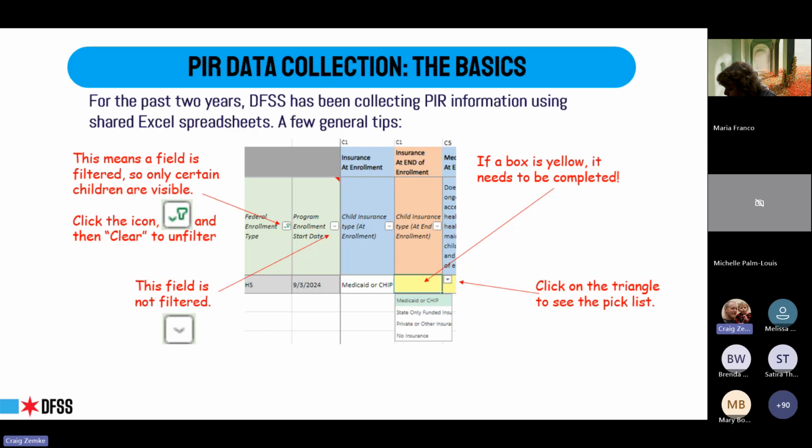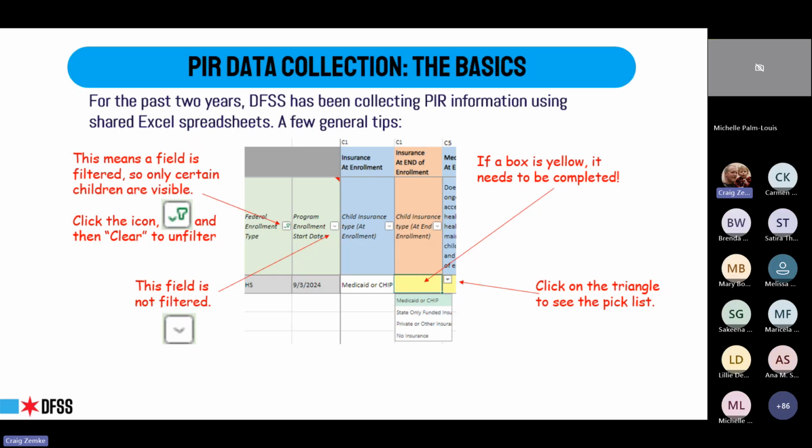So data collection is being done through the spreadsheet that we share with everyone. We've been collecting it this way for a couple years now. So I just want to go through a few things. I have a dummy report that we're going to be working with. So we don't have actual child, teacher, or center names, although it is based on some real data so that you guys can see what we have and what kind of things we're missing and how to tell.